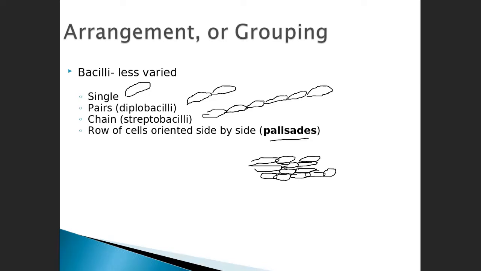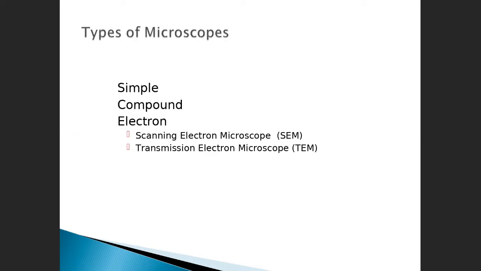The arrangement in bacilli doesn't help us much more than that diagnostically. I don't have a slide for the spirilli because the spirilli are loners — they never form any kind of association. If you find them in groups, you just got lucky. Their morphology is helpful — we can say they've got the symptomology of Lyme disease, it's probably Lyme disease. But other than that, they don't give us any clue. Therefore, I don't have a slide for them because they're not important from a morphological or arrangement perspective.